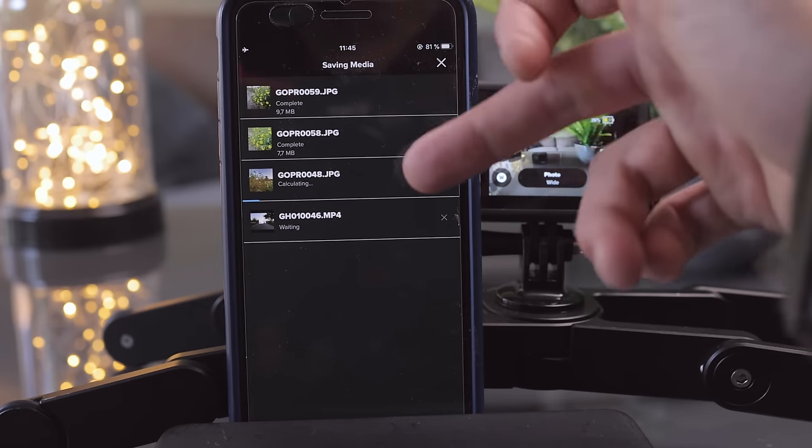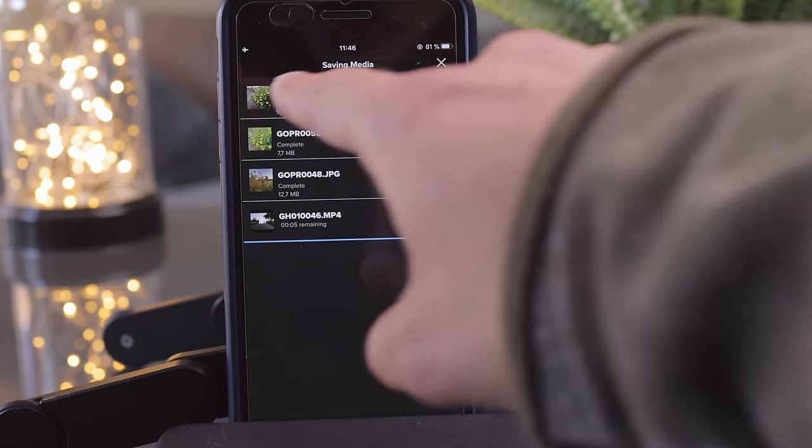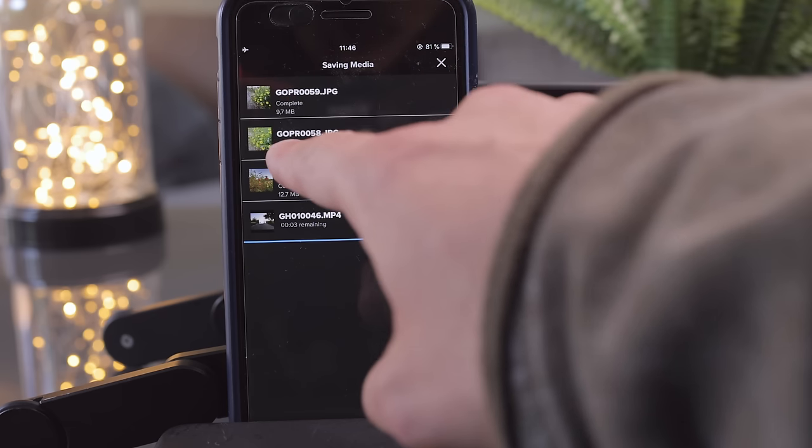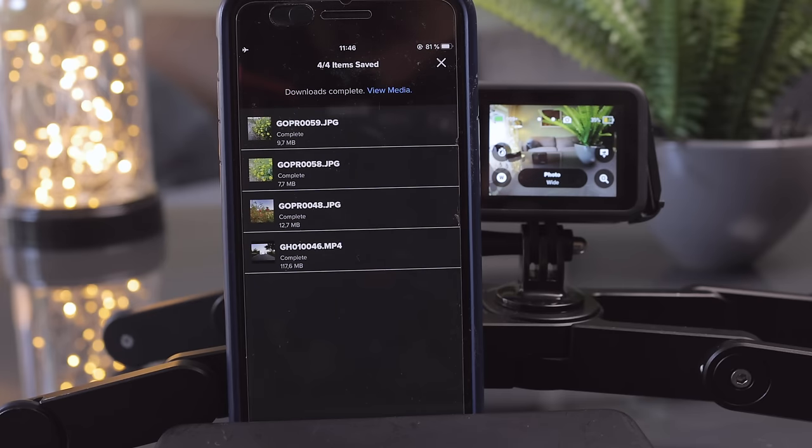Once they're in the app, they're basically on your phone, but they're inside the app. To see them in your library, you need to do another step, which is quite annoying, but I will show you how that works once this video clip has finished transferring to my phone. As you can see, a normal JPEG file here, 9.7 megabytes, here 7.7, 12.7 megabyte, and the video file had a file size of 117.6 megabyte.